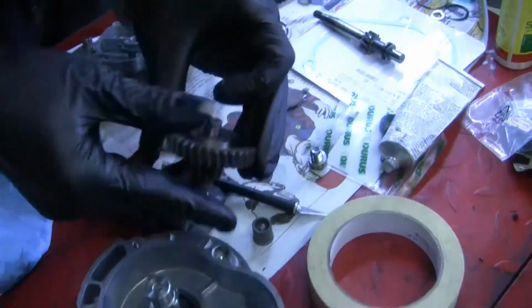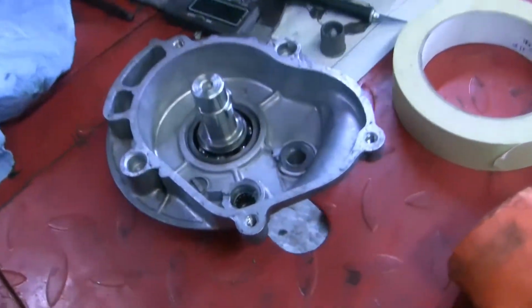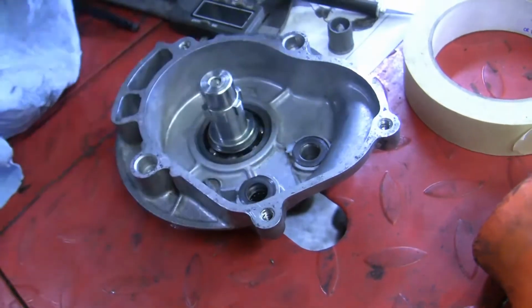Hold on, I'm trying to remember. So, each one of these little shims should fall down inside one of the little holes. So that might be their trick. Nah, they're all the same. All right, never mind.